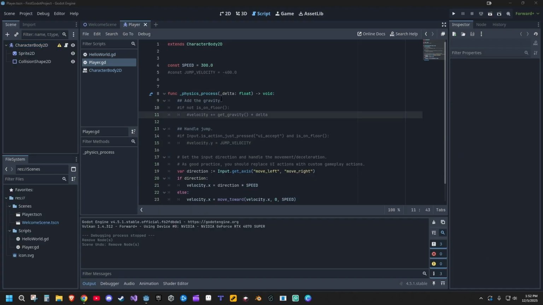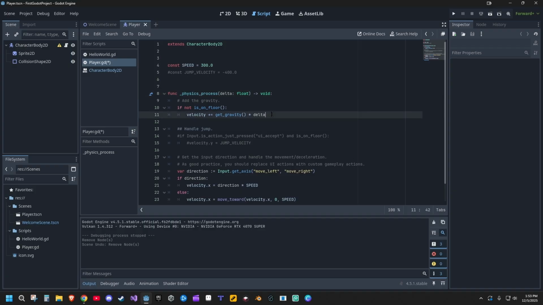Now in the physics process function, we highlighted and commented out this part here, the add gravity. If you block commented like I did, you can highlight, hold down Control K, and we're going to bring that back. Now you notice we get an error if you fix the caution and underscore the delta here. We could either underscore here, but we're going to keep it default and just get rid of the underscore we put in. That'll fix the error.